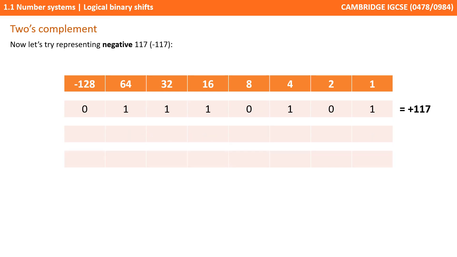Now let's store the negative version of 117. As mentioned earlier, all negative numbers in binary start with a 1 in the left-hand column if we're using 2's complement. Because we have a value of minus 128, because we have a 1 in that left column, we've got 1 lot of minus 128.